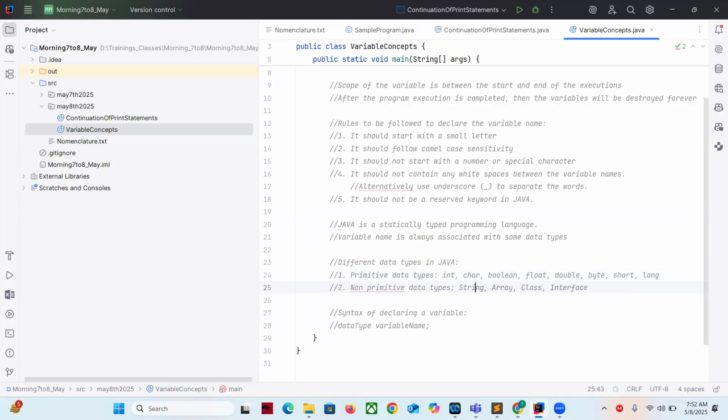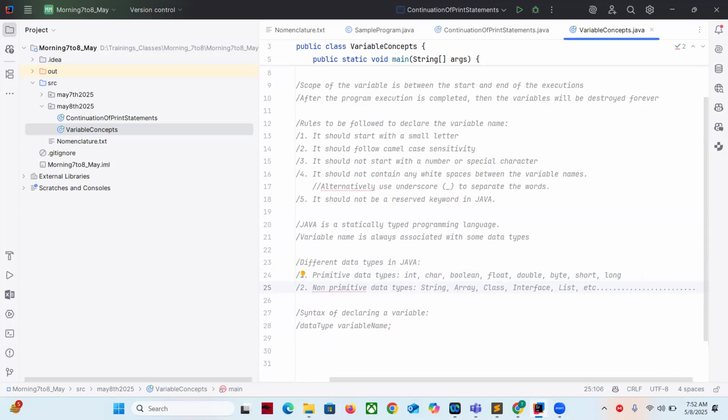Non-primitive data types will be string, array, class, interface, list, etc. So there is an infinite list of non-primitive data types. There is no limit on that. I hope I'm clear so far. Any doubts, guys? All good?